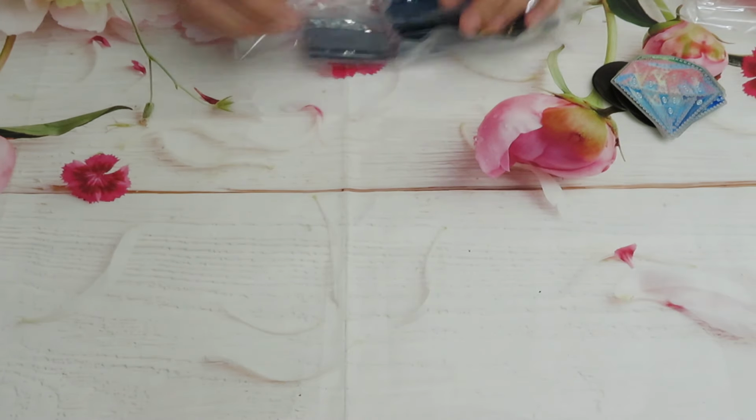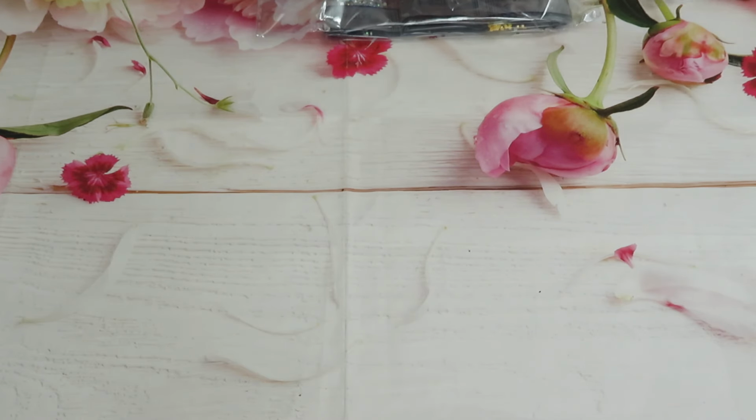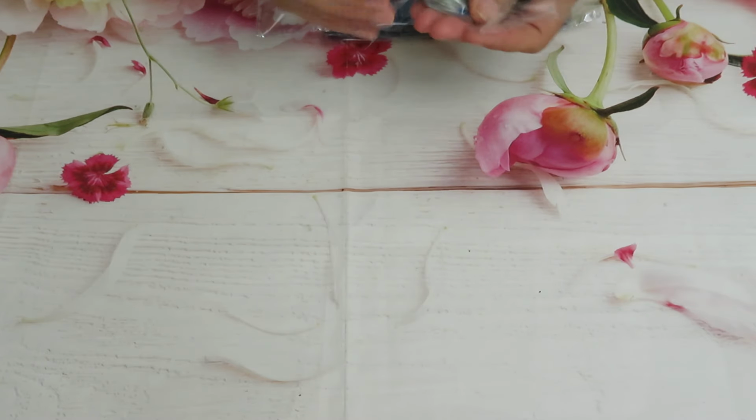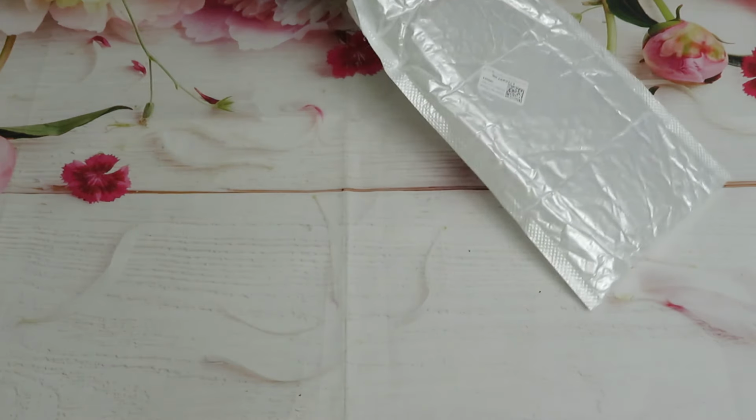Okay, now let's see what I have. Let me just put them back into the bag so I don't lose my little magnet. Okay, let's put this away.